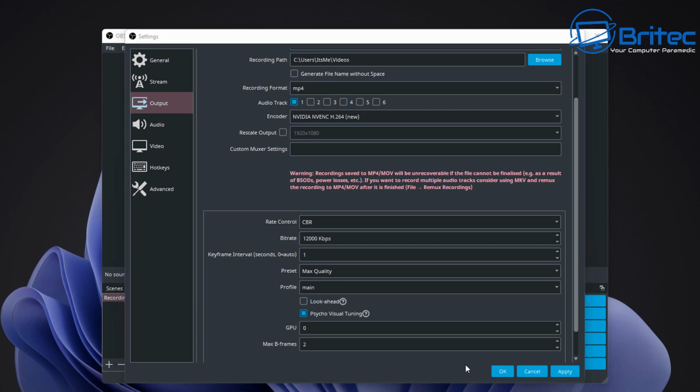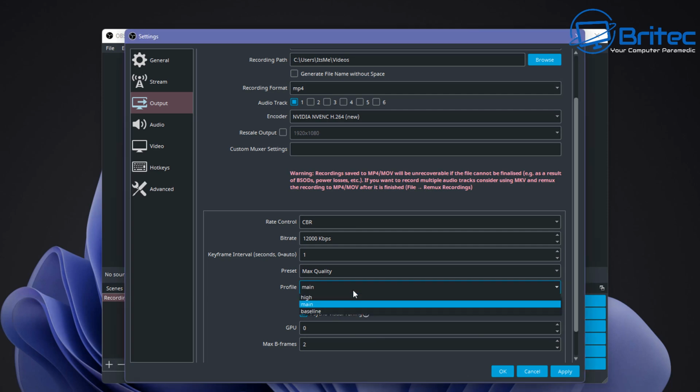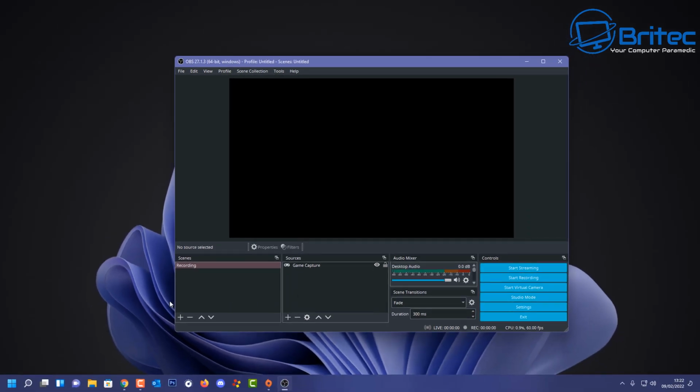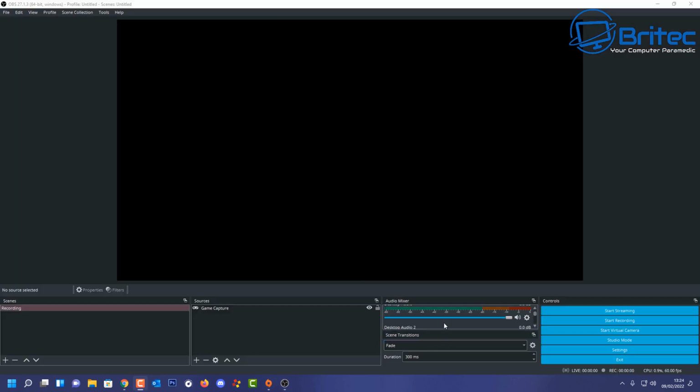Now, again, you can tweak around with the encoder and the rate control and things like that, and the bit rate, for your PC. If you're finding it struggling, you may need to lower some of these settings for your computer, especially if you're using onboard graphics. You might need to take that off of NVIDIA and put it on a different setting inside there to get better recording.